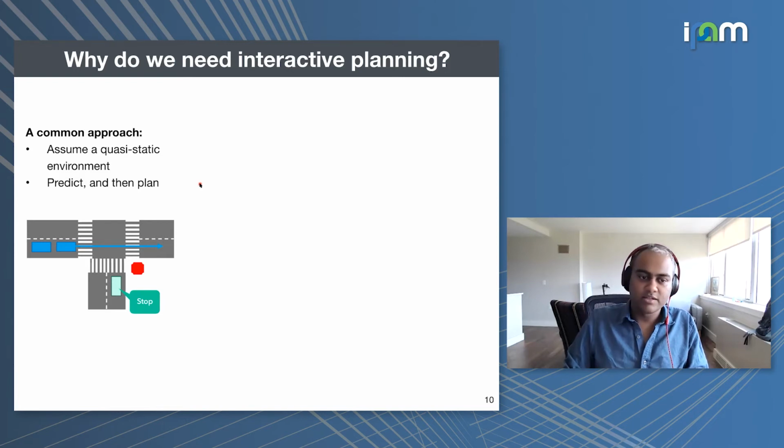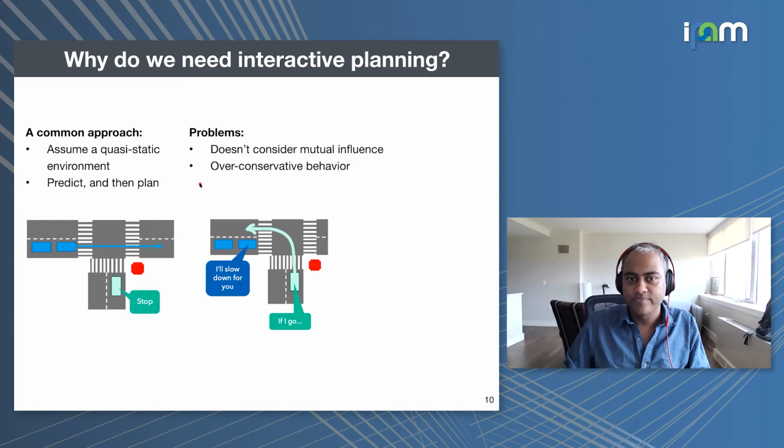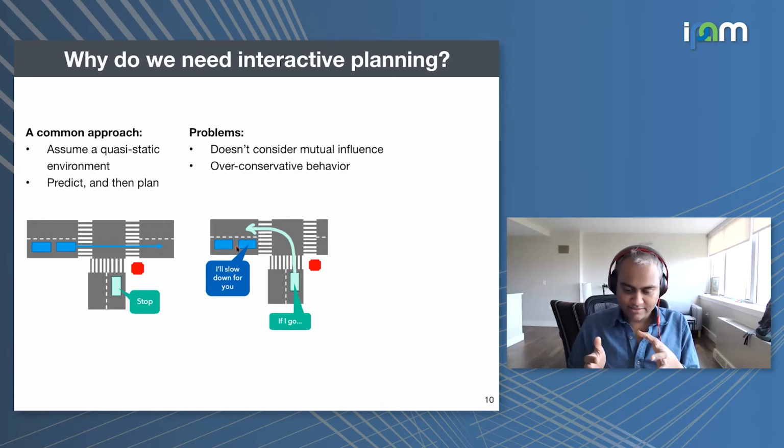This doesn't work that well because it is inefficient. It also doesn't work that well because you may make mistakes in how you forecast the vehicles around you, and that will lead to you being unsafe. The key thing that prevents you from doing good forecasting is that you don't understand how different agents interact with each other. How does my motion influence the motion of some other vehicle? This happens so naturally when you and I drive. When you are at a four-way stop sign, you definitely make eye contact and decide, if there is some ambiguity, who came first.